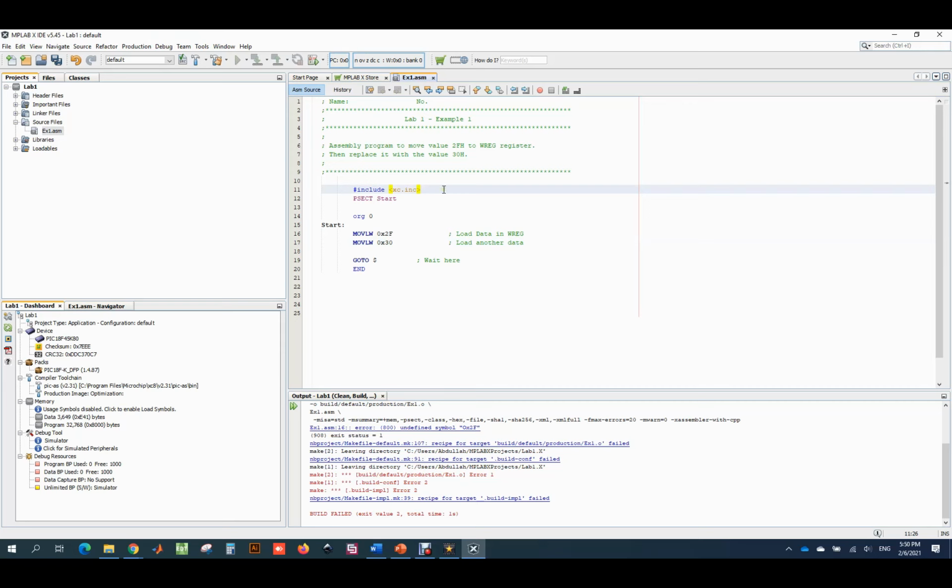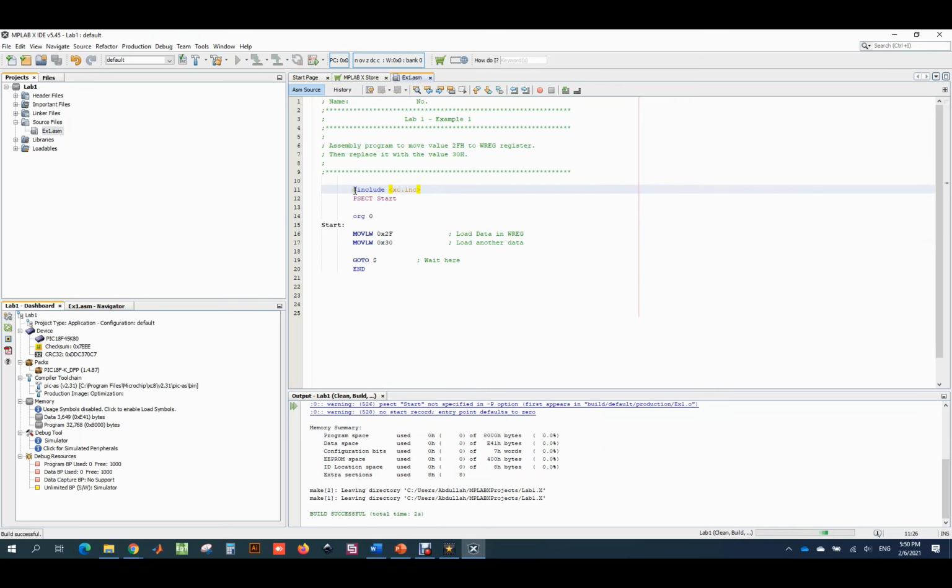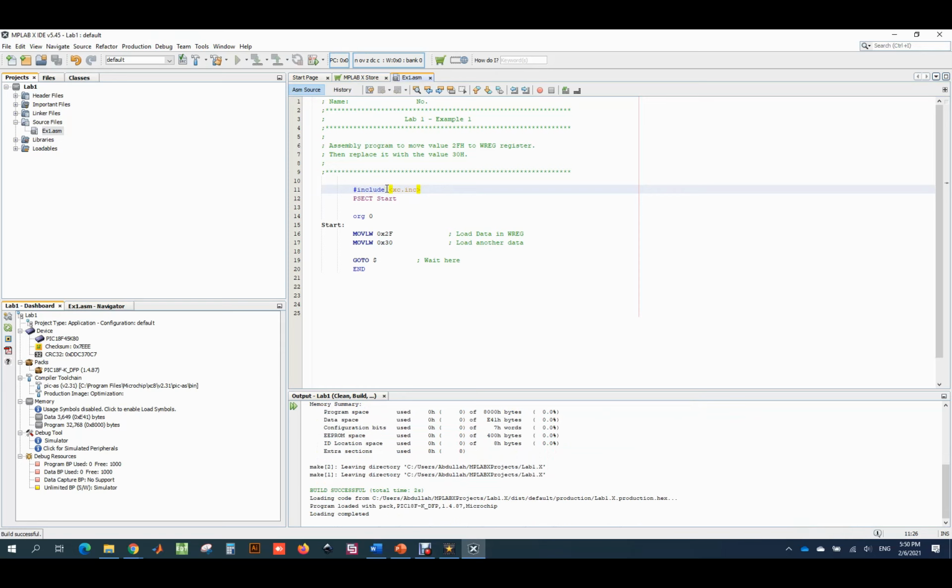The first line here, #include xc.inc, is a preprocessor directive. It tells the assembler to include this file xc.inc, and this file defines the structure of the microcontroller, the internal memory of the microcontroller, the location of the special function registers, and the data memory and the program memory.